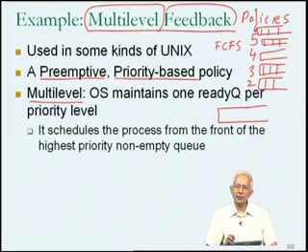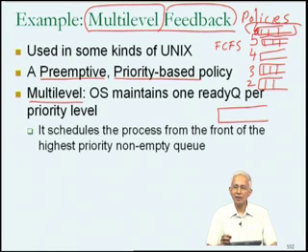Right? So now the question becomes the following: if there are many ready queues, when the time comes to identify a process to schedule, in other words to make as the one running process, from among all the processes and all the queues, which one should the operating system process scheduler pick? Now obviously if there are any processes in the highest level priority queue, for example, if there are processes in the ready queue for priority level 6, then the process from the head or front of that queue could be scheduled.